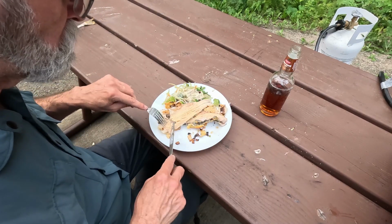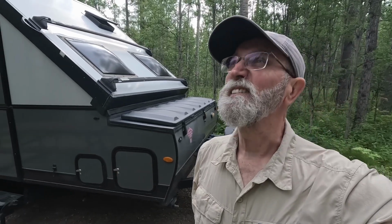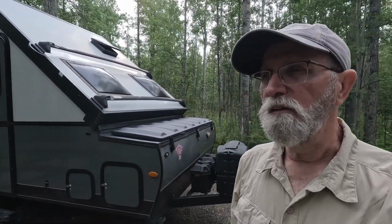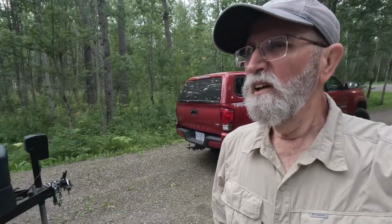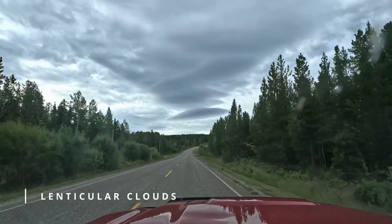Oh man. Good morning. Morning of day 13. It's kind of a cool one this morning. It's kind of overcast. Might do some raining here. I made a decision last night to go without the trailer for the day. So I'm going to leave the trailer here, unhooked. Truck is over there, ready to go, and I'm going to head to Tumbler Ridge. Check out the big spaceship hanging up there in space.